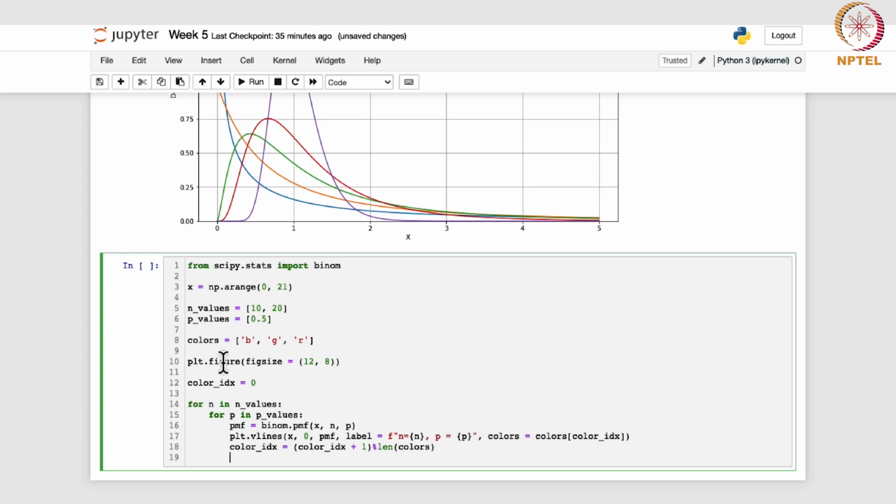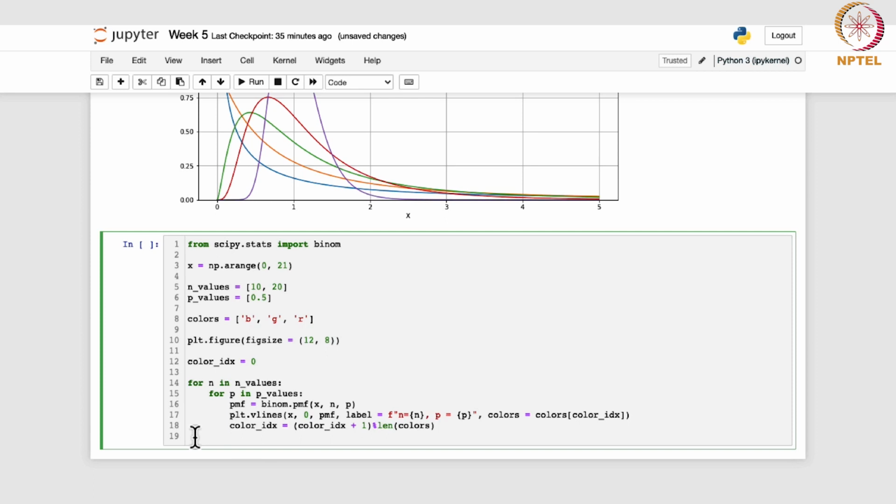Okay, in the list that we have defined over here, it increments the color index variable by 1 and then takes the modulus of it with the length of the colors list. Okay, this ensures that when you reach the end of your list, it will wrap around to the beginning and you will be allowed to use a different color for each different n and p. Okay, so in this way it would keep on moving.